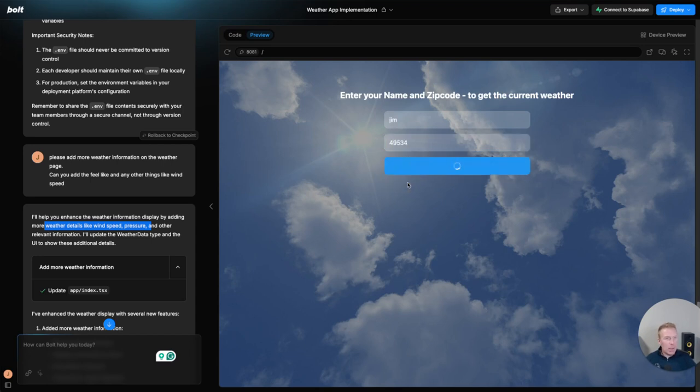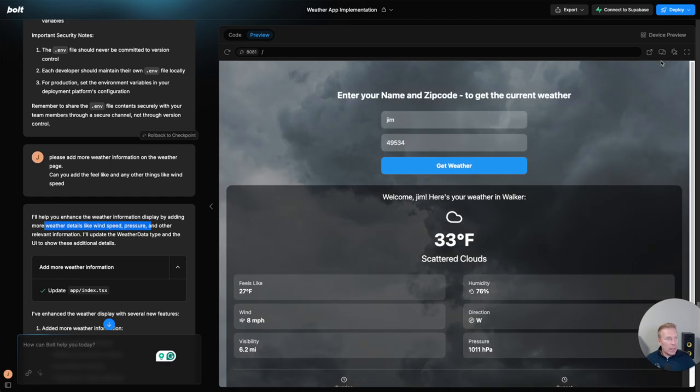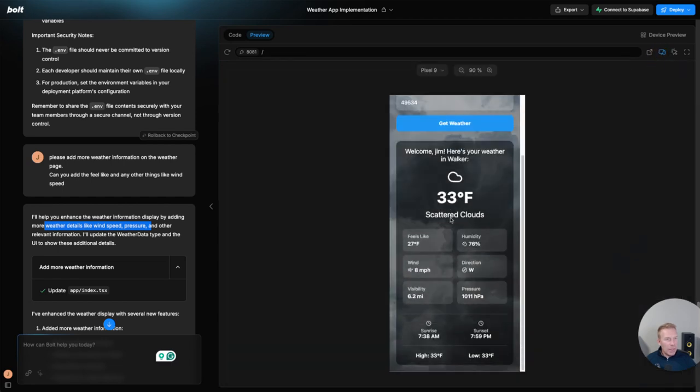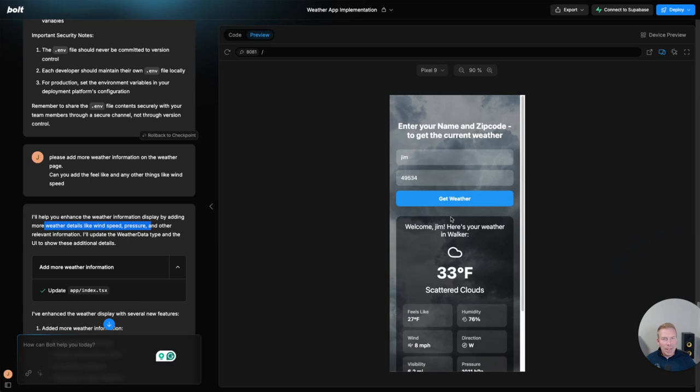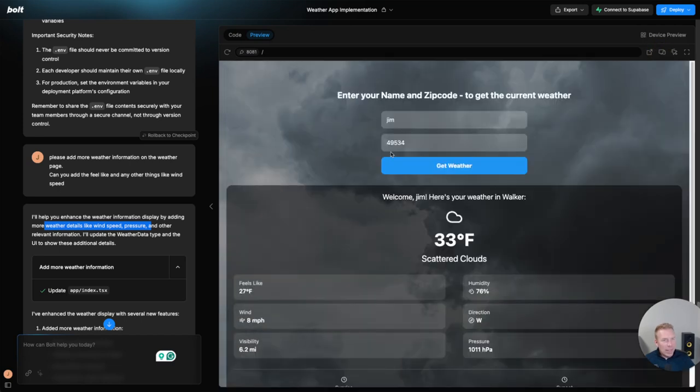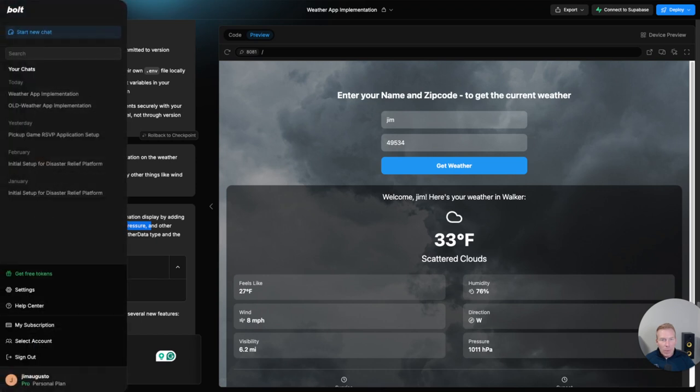And lastly, we've got ourselves an app. And again, it works well on mobile, right? So it looks pretty responsive for me. So really quickly, with a limited prompt, we've built ourselves the weather application, as well as Bolt has given me the opportunity to make this mobile. So let's talk about some of the things around cost, performance, and what we've learned.